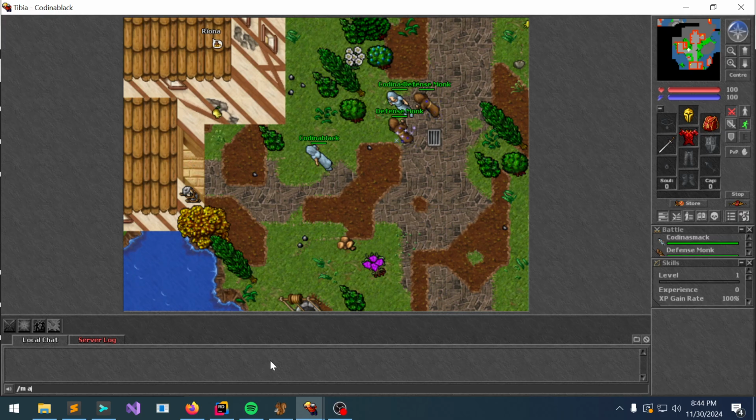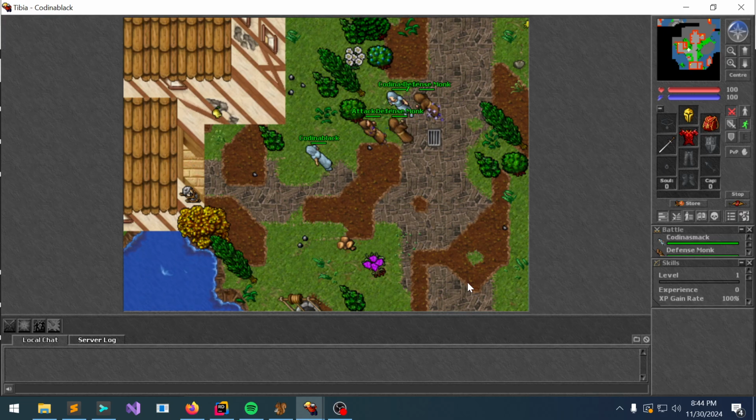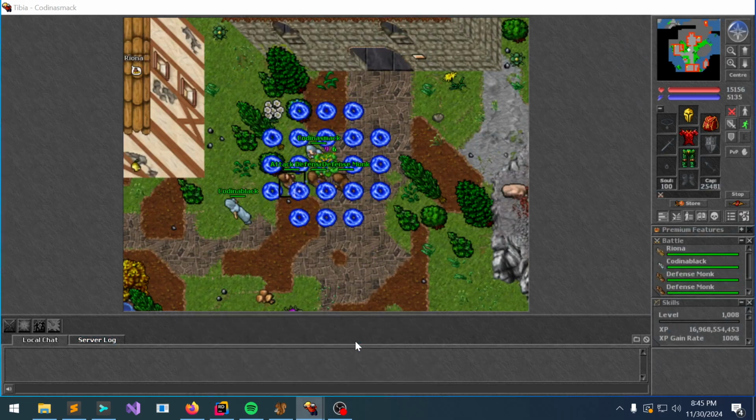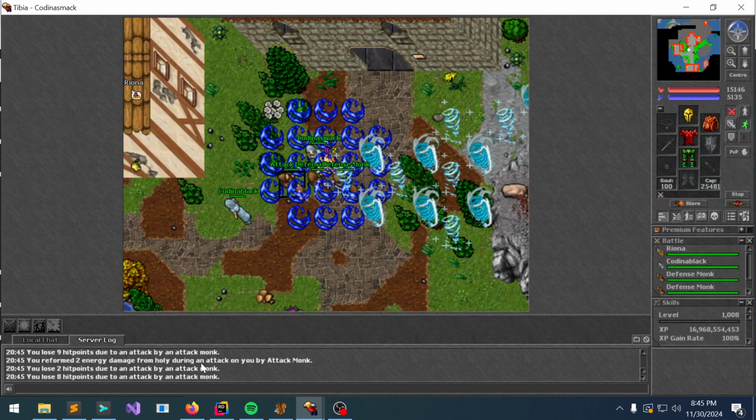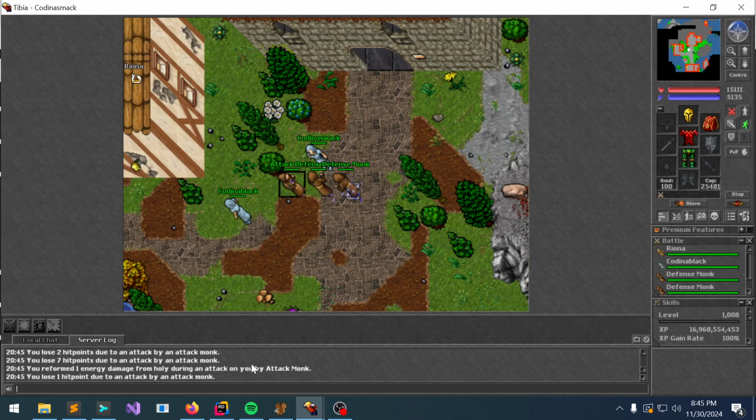Give him an attack. Oh, look at that. There we go. You reform 2 energy damage from holy. Okay, so I got a typo there. Needs fixed.